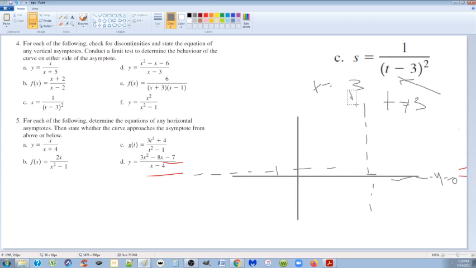Okay, so it can't be positive 3. And if I put a 4 in there, I get 1 over 1. And if I put a 5 over there, I get 1 over 4. But both are positive. Oh, if I put a 2 over there, it's minus 1, but it's still squared, so it's 1 over 1. So 1 over 4. So even though they don't quite match, and they can never cross that asymptote, you're looking at something bizarre like that. And I believe it would normally be able to go through that and create a weird bump. But I believe it's going to do something like that.